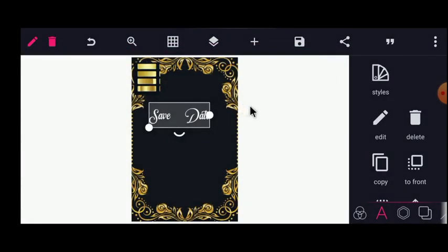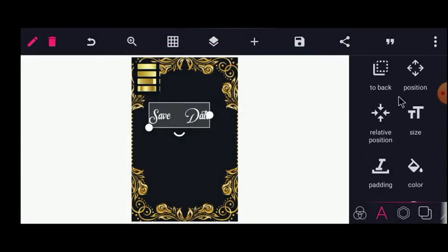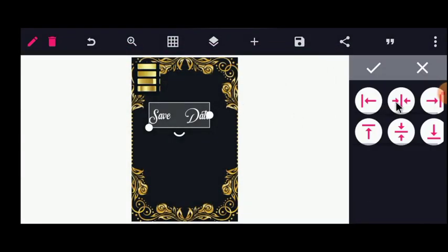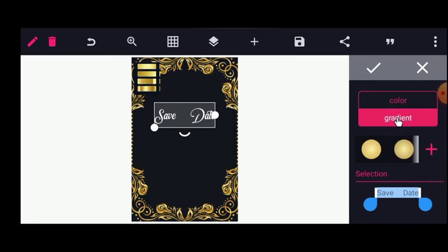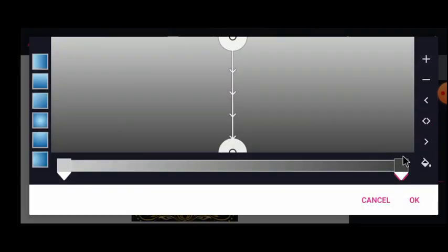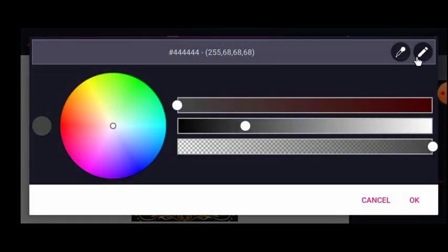Alright, so right now I will just position this at the center, just the horizontal center, and then I will change the color. So I'll head to color and I'll pick the gradient, then the plus icon, and with this as the initial color I'll pick the color bucket, and then I will choose this to copy this color.